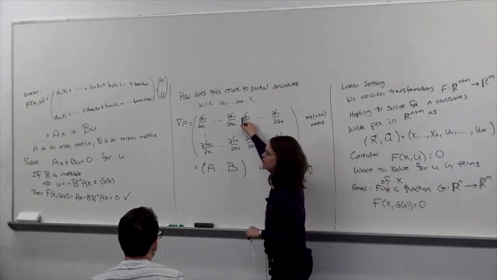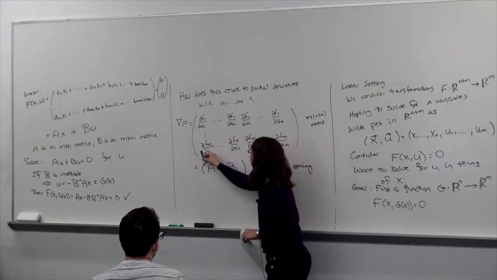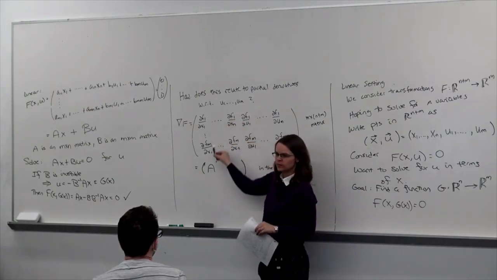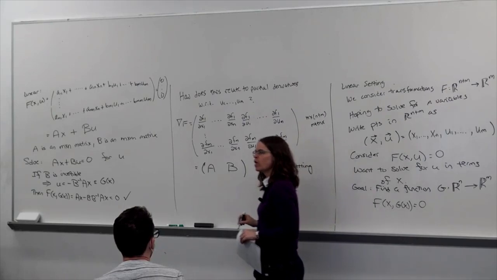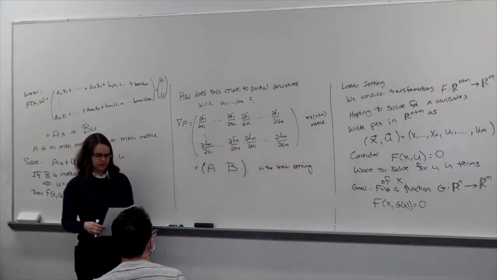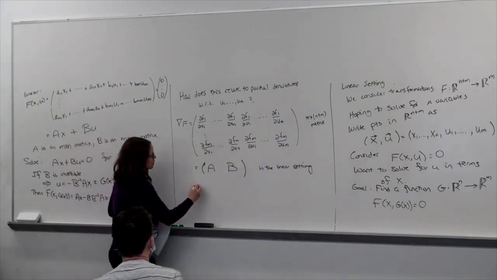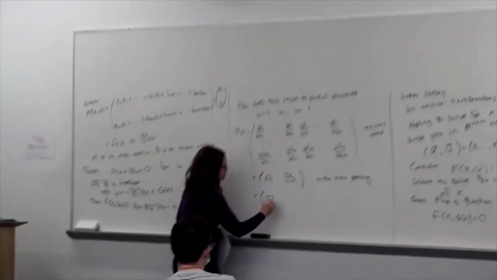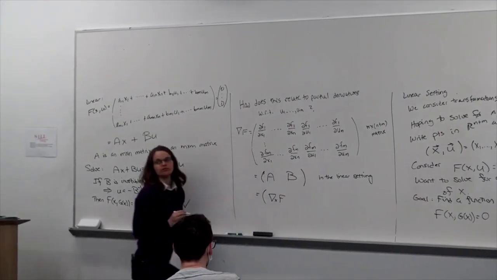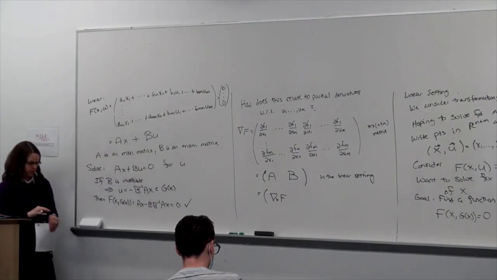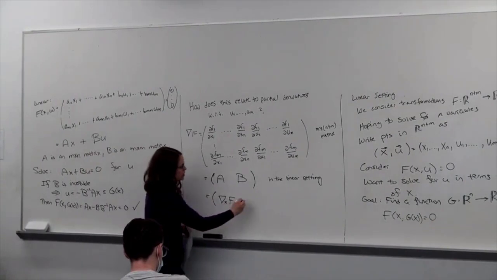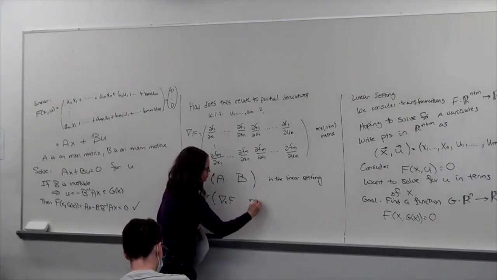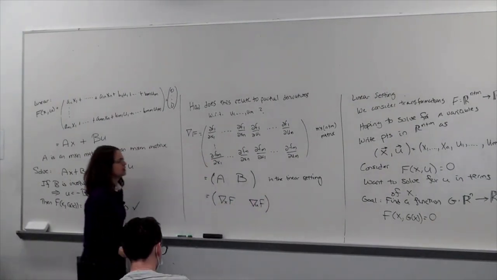There's something that changes partway down here. The first bunch of columns are all partial derivatives with respect to the x variables that we're not trying to solve for. And then we have a whole bunch of partial derivatives with respect to these u variables. So I'm going to break this Jacobian up into two pieces. The first columns involve all the partial derivatives with respect to x. I'll call this the x Jacobian. And then I have a whole bunch more columns that involve partial derivatives with respect to u. We'll call this the u Jacobian.